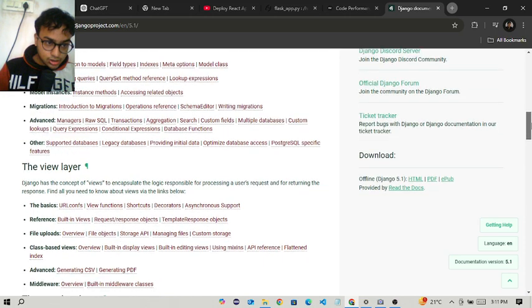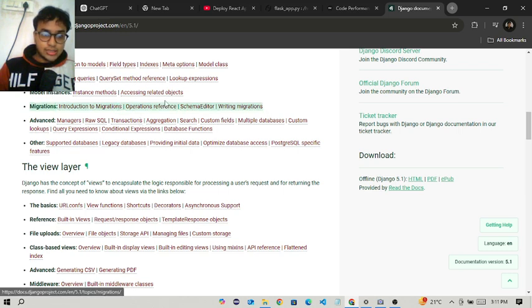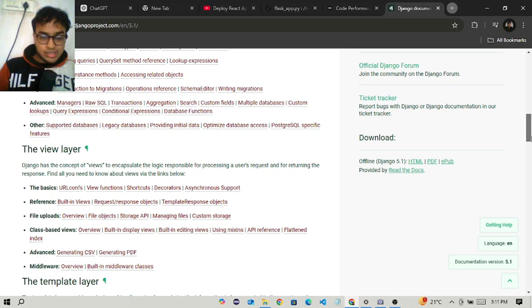Tutorials: models, query sets, model instance methods, accessing related objects, migration. Migration is a very nice thing. In a database, we develop the schema. What is a schema?